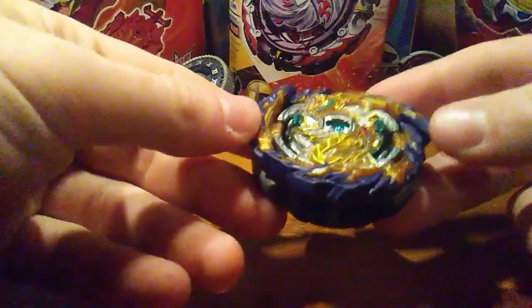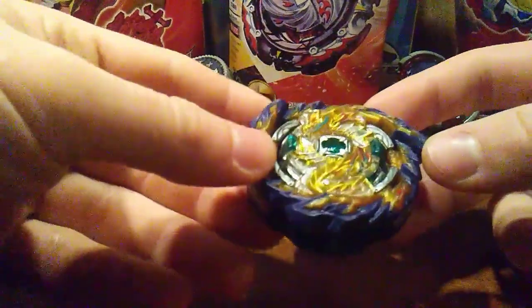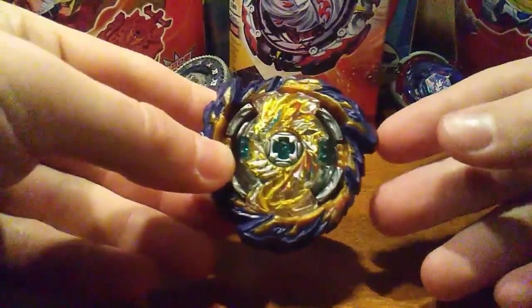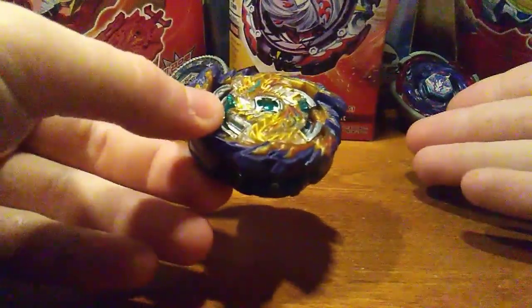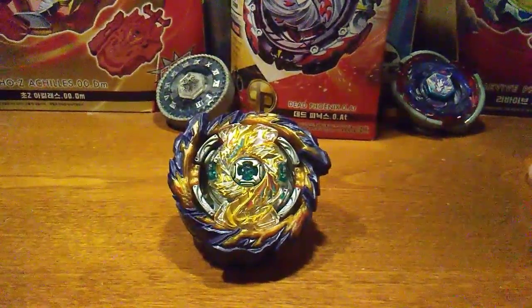And one final thing that we will be doing to kind of spice this battle up, instead of just launching this bay, because we all know with Absorb and it being on a left spin, when you launch it, you're almost guaranteed to win. I am also throwing the added challenge where I am going to be hand spinning Fafnir for every battle. So that pretty much covers what it is we're doing.